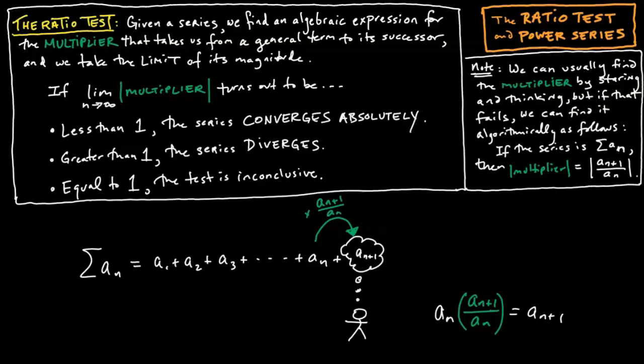That's my general multiplier for a completely general series, which is why it shows up right here. But it shouldn't be the kind of thing that you just memorize and apply algorithmically. You want to think about where it's coming from. And as I said, you usually won't even need it because you can just think about the multiplier directly and bypass some of this formalism. But I'll show you how it's done both ways.